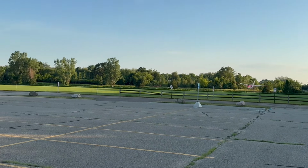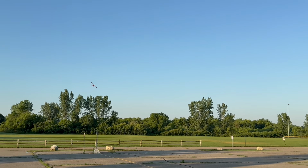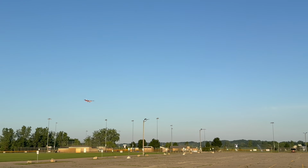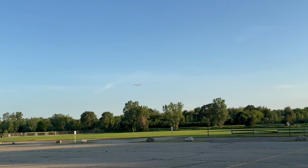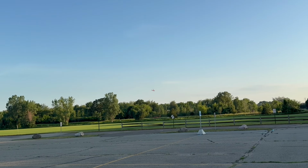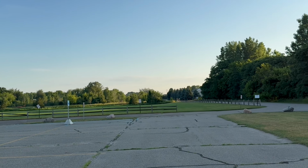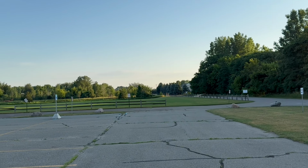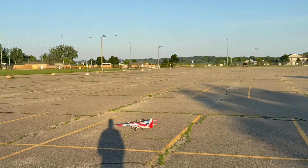One more low pass, and then let's get her set up in the landing pattern. Flaps are down. All right, let's turn base to final. Thread it between the fence and the signs. Hold the nose up with a little elevator and down on the mains.